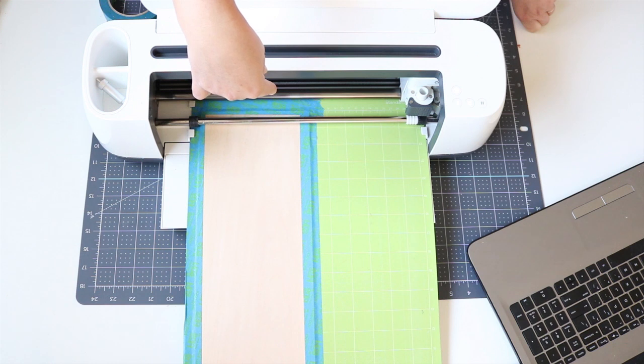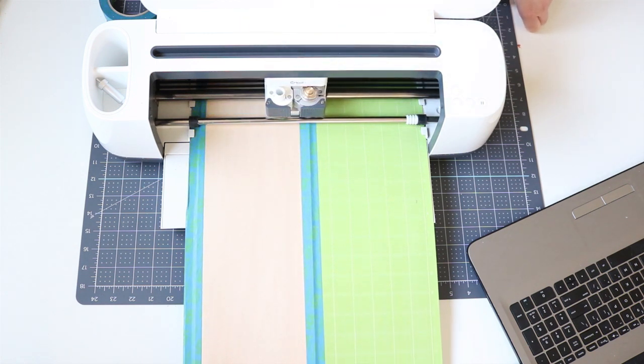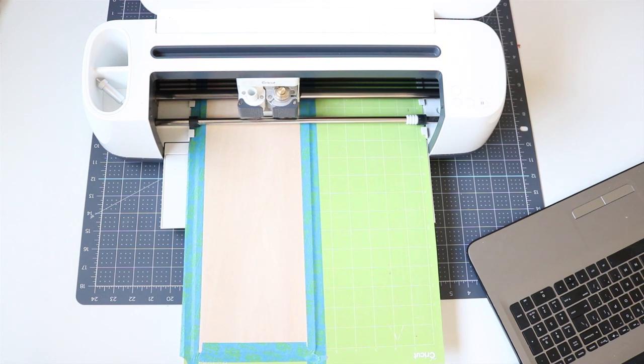It's making sure that the mat was put in straight, but it's also double checking that blade to make sure I have the right blade in. If I don't, it'll stop and say, go ahead and change out that blade because you need the knife blade for this project. And that's going to go ahead and cut. This project will take about 2 hours or so to cut out completely, so we're just going to let it sit here and cut for a while.